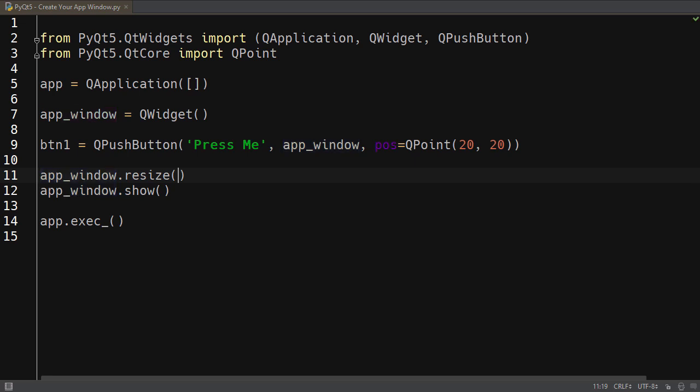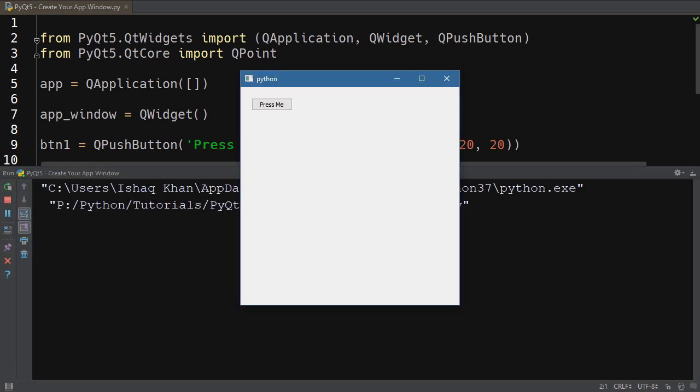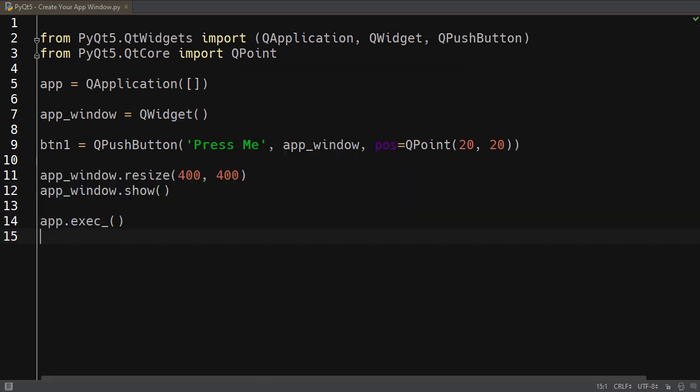I will say app.resize, for example, 400 and 400. Now let's run our code. And we have successfully added our first widget into our app window, which was by itself a widget. And we can add more widgets in the same way as we added button one.